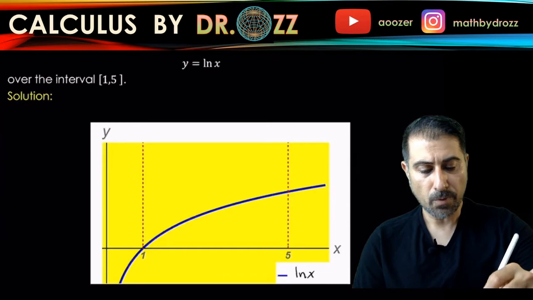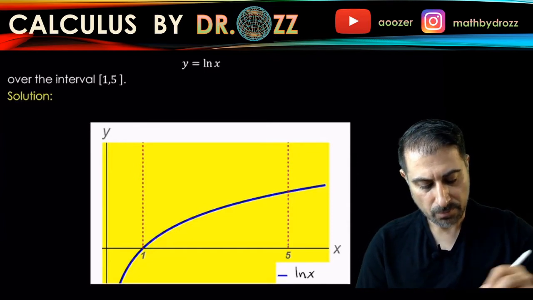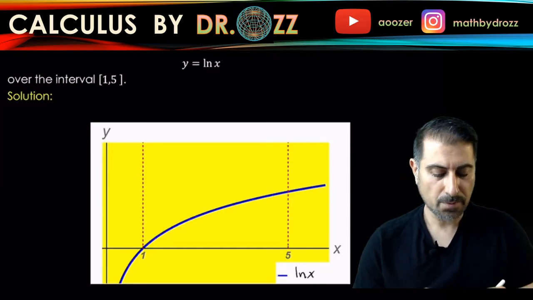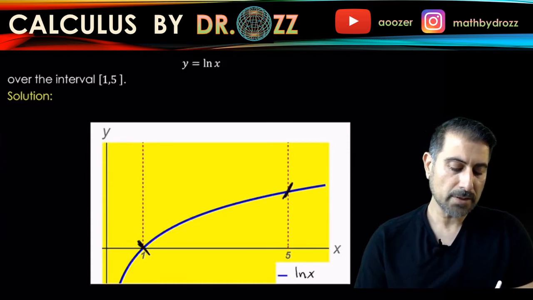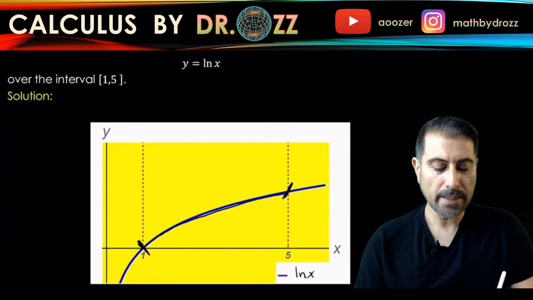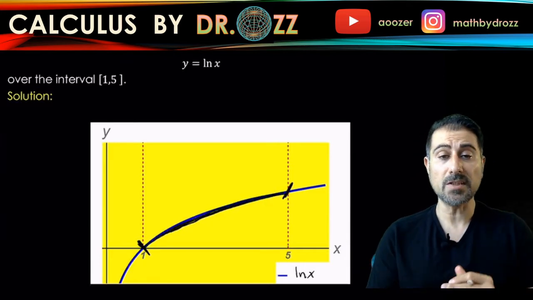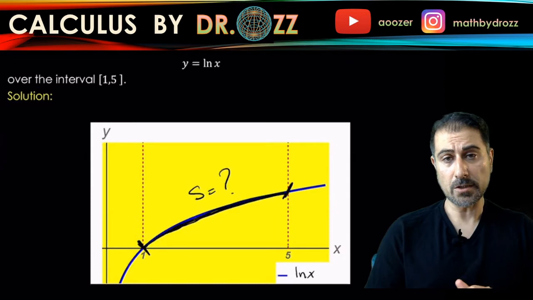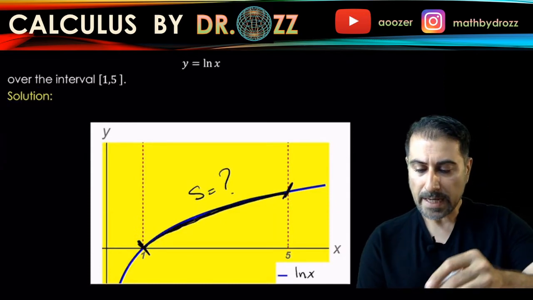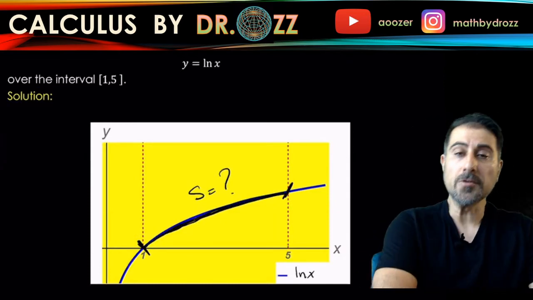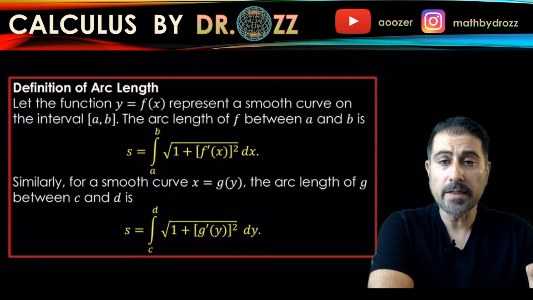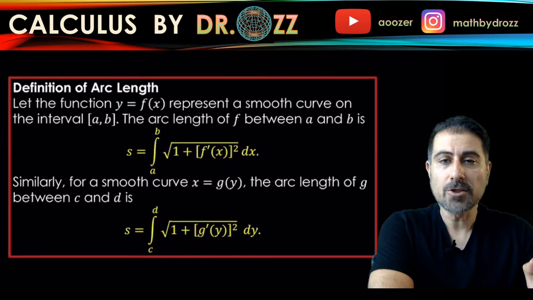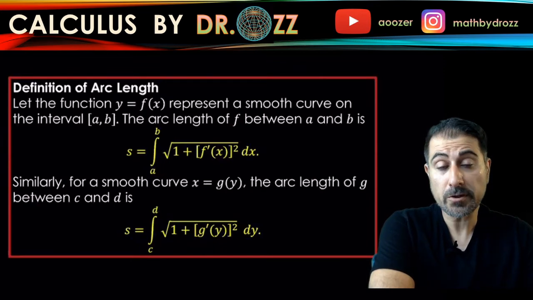So we're talking about the interval 1 and 5. So here we go, the interval 1 and 5. Okay, so this is the part of the curve stuck in between 1 and 5. And the question is asking what is the arc length here? Okay, what is the length of this piece here? Or what is the length of this arc here? Okay, so I'm going to take you back to the definition of arc length. And all we need to stare at in this formula is how the function is defined and how we're going to or decide which formula we're going to use based on that.